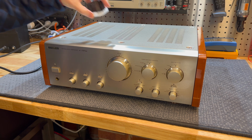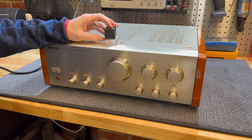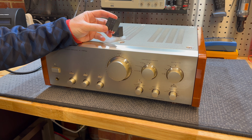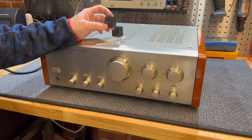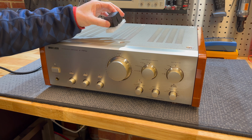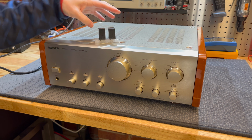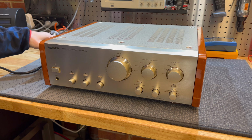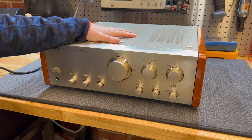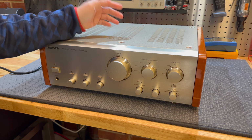So we are replacing the protection relay with a new Omron unit made in China. Ugh, unfortunately. I have a spare relay here as well. Whenever I need something, I usually order a spare in case I have to do another one. So we have to undo this thing again. We have to go back to the protection board, pull out the speaker relay, replace it.